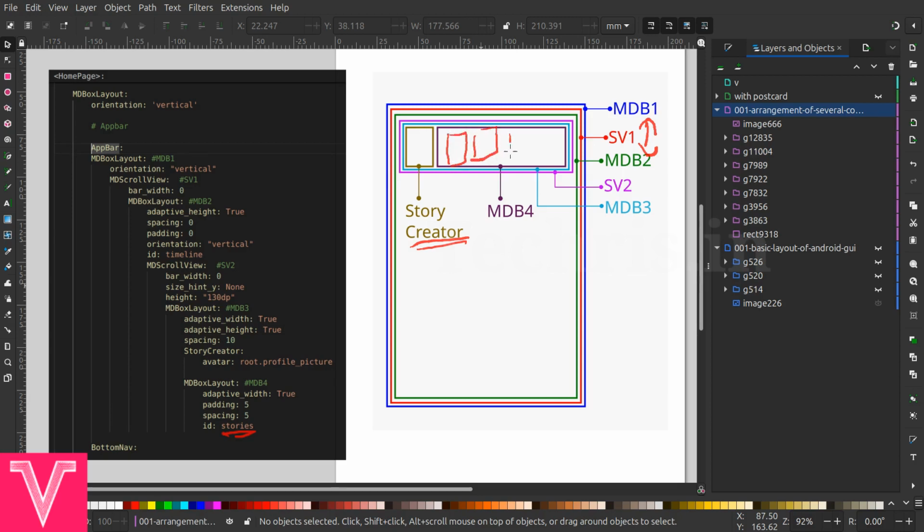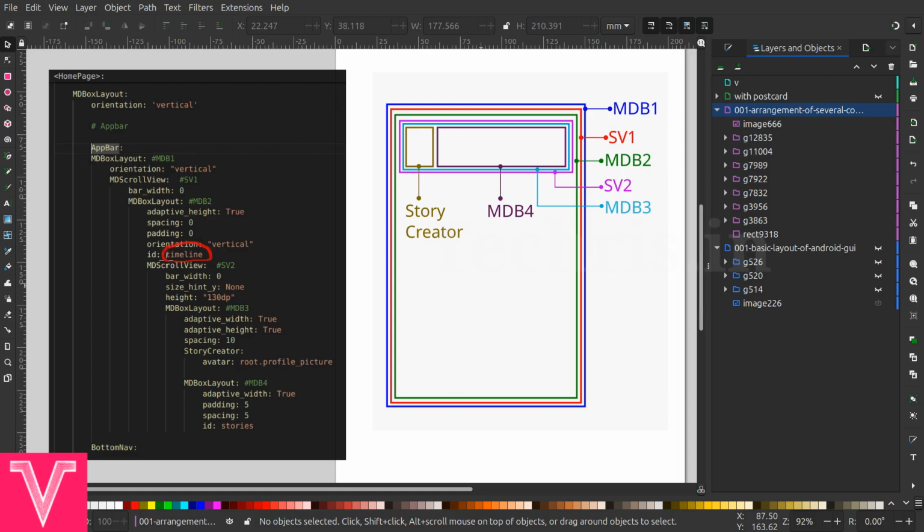All those stories will be added one by one here, and this SV2 scroll view is responsible for scrolling in the horizontal direction. So SV2 is inside SV1. The entire layout, all the components, will be scrolled in the vertical direction, and it is possible to scroll only this part in the horizontal direction as well.